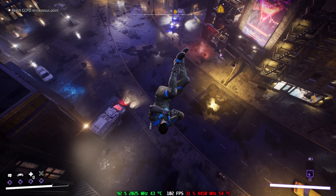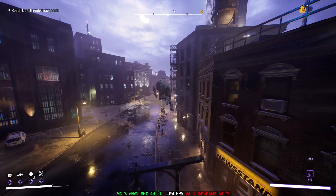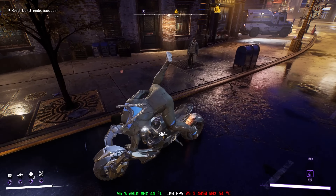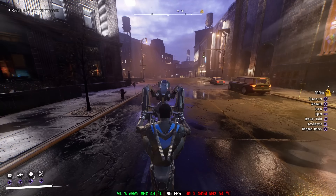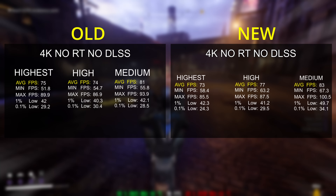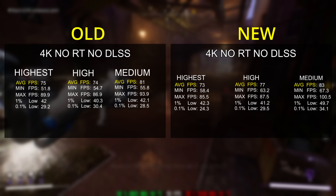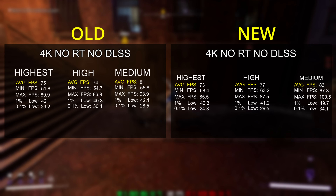With my content, I like to get straight to the point and not waste your time. So this is really what we're looking at: ray tracing is still broken and there are no performance increases at 4K at this time. Essentially, the 4K results this week are more or less the exact same as last week. The highest preset, the high preset, the medium preset — they're all within that margin of error, talking one, two, maybe three FPS at a time.